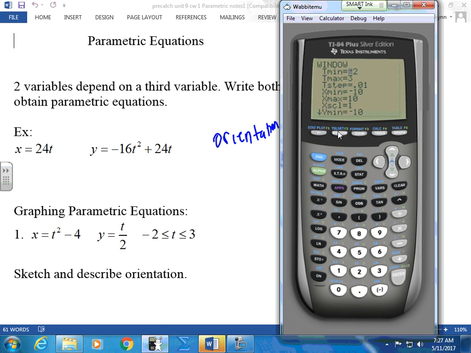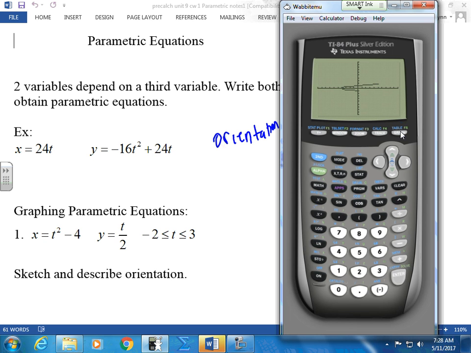If I increase my step too much, it's not going to make a full graph. I didn't get all the way around there. If you went too fast, you didn't get a chance to finish this. So you're going to have to decrease your T-step a little bit. Make it go slower. So this is the part, there's no set way for this T-step. I generally start at 0.5 and see what my graph looks like.